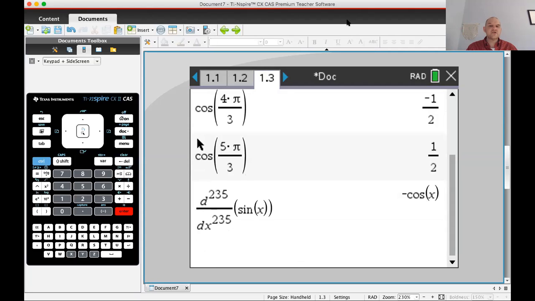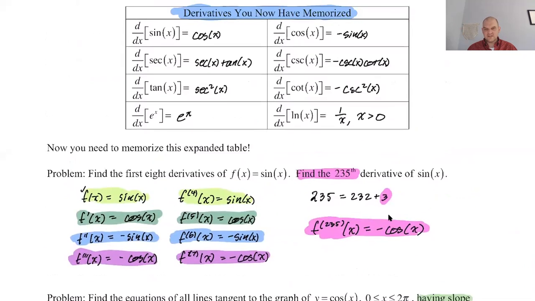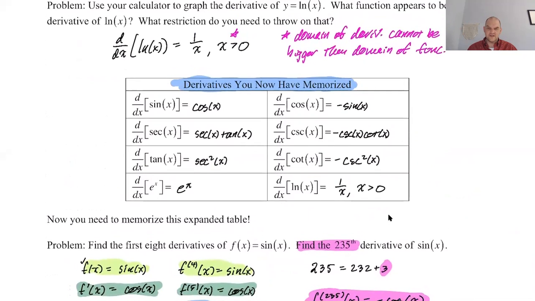All right, let's go back. What's the trickiest thing on this page? I would say the trickiest thing on this page is actually the derivative of natural log. The derivative of natural log has that domain restriction. In my experience, everyone forgets to write down that domain restriction. So think about it. How could the derivative exist where the function doesn't exist? How could you have a slope at a point that's not on the curve? It doesn't make any sense. So make sure you put that in.